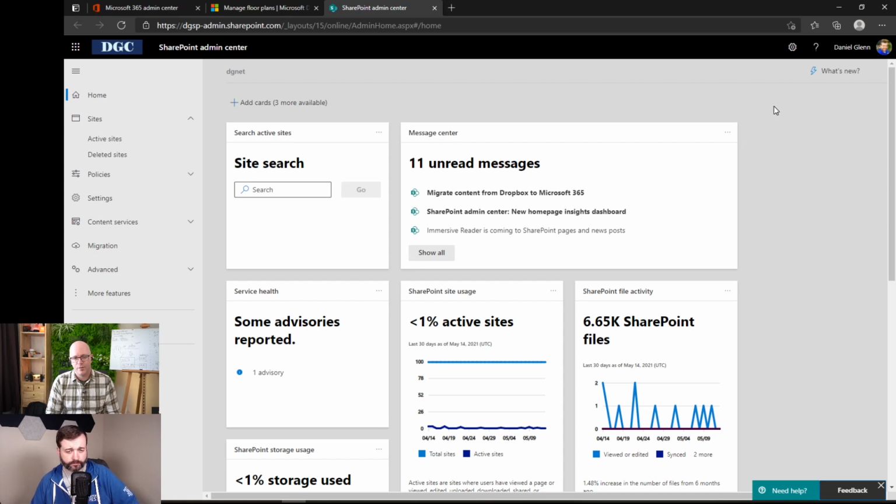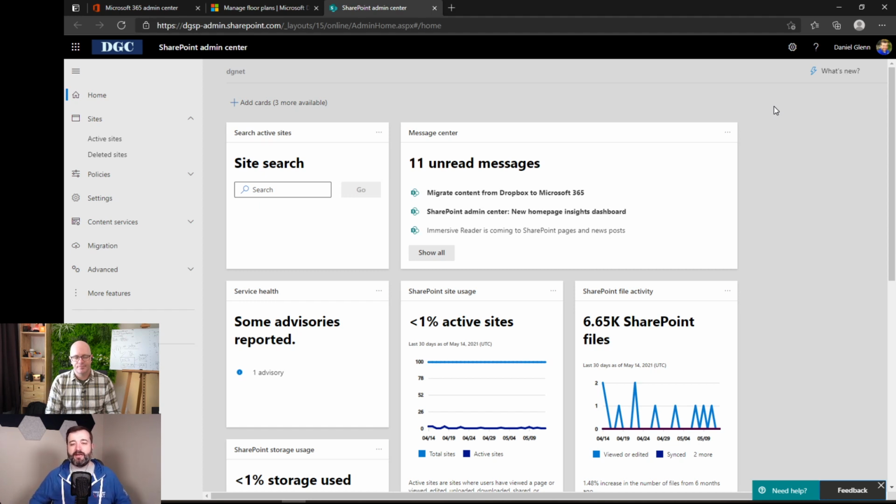So if I was in the SharePoint admin role, how would I find this more useful than what we had beforehand? As I mentioned, before we really had to go look for things in different places. For instance, right here on the screen, front row is the message center. If we wanted to see updates about SharePoint, as a SharePoint admin, think about it that way.